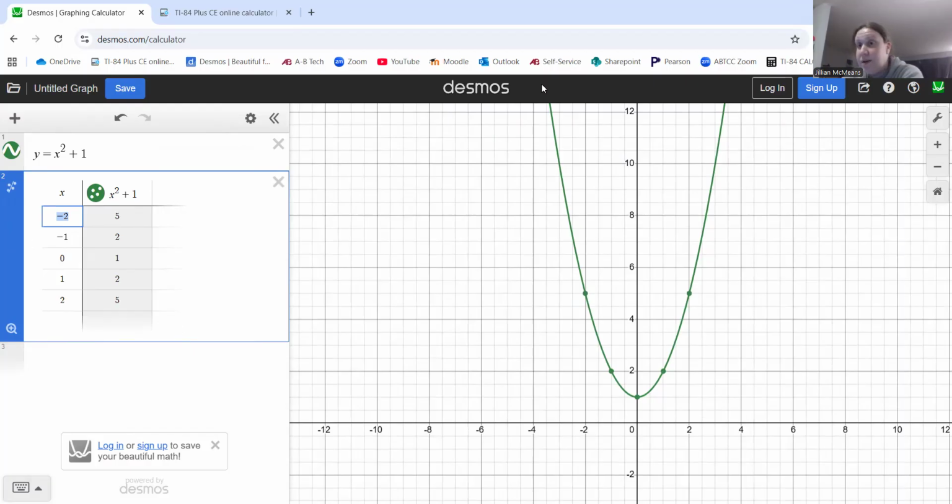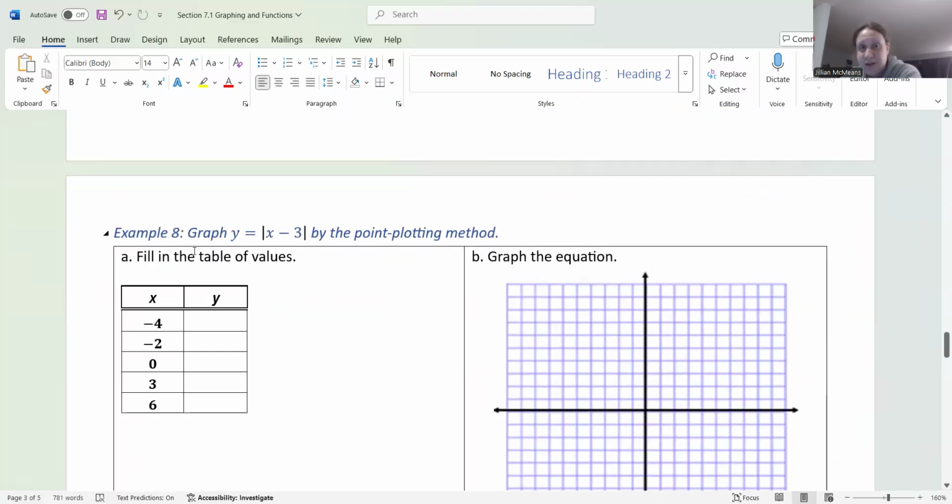I can show you in class the TI calculator. I don't want to do that in this video or maybe separate videos. For this, we're just going to use Desmos because it's a little quicker. All right, back to the worksheet. And one more, I think. Yes. So for this last one, I'm going to do this one straight from Desmos.